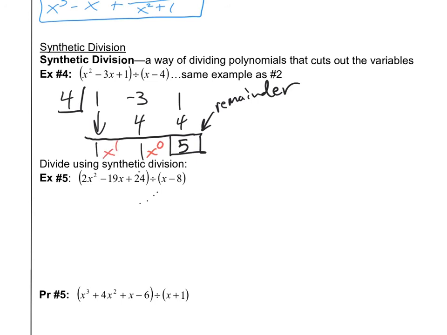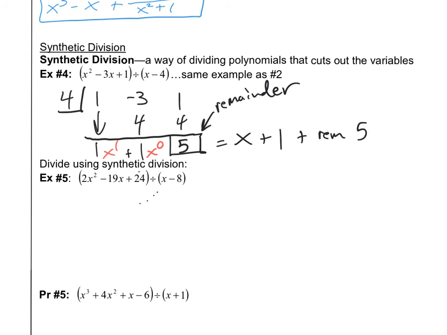And if I had more terms down here, I'd have x squared, x cubed, and so on. And so as we simplify this, or write this out in normal math language, we could say that this is really just 1x to the 1, that's just x. And then a positive 1x to the 0, well, that's just plus 1, because x to the 0 is just 1, so 1 times 1 is 1, plus a remainder of 5.